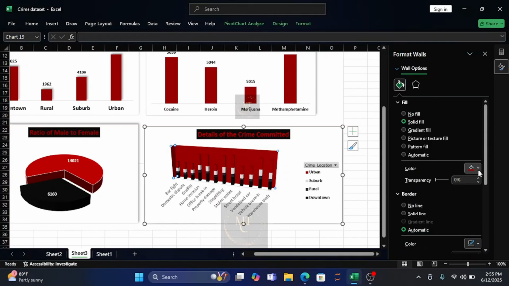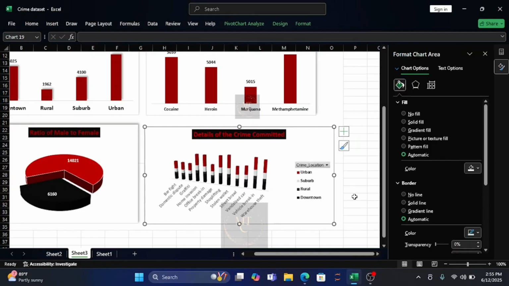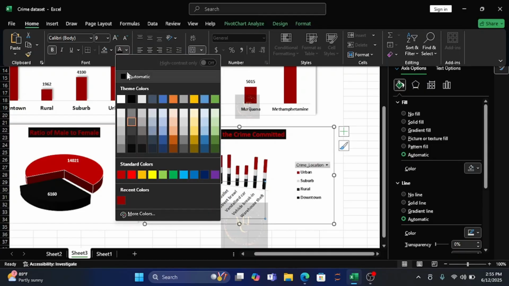Then we can say no fill. Good. Right, this is actually working now. Okay, then for this we make it bold just like the other ones and give it a black color.